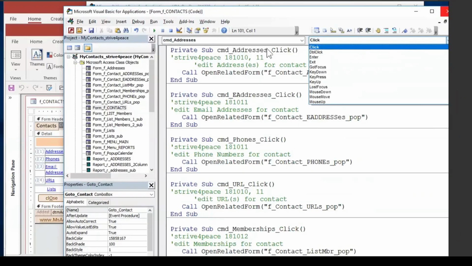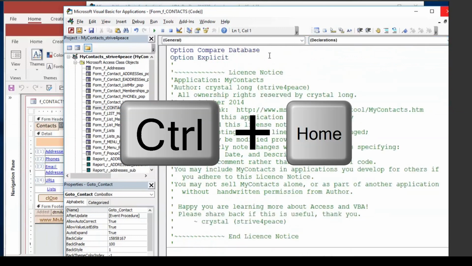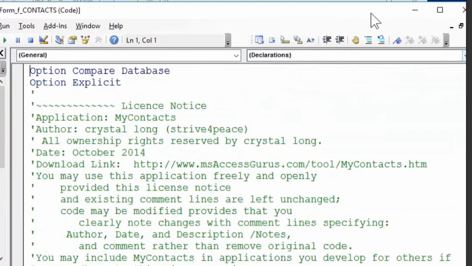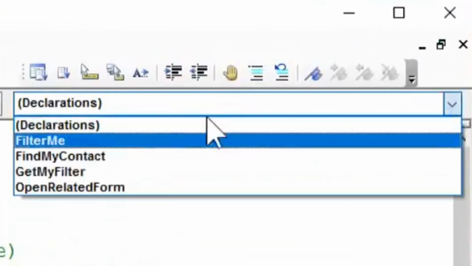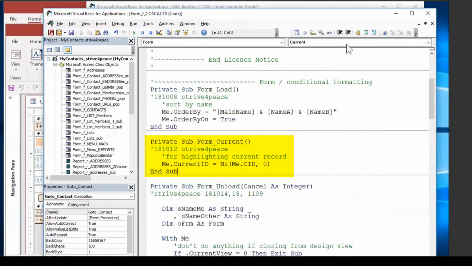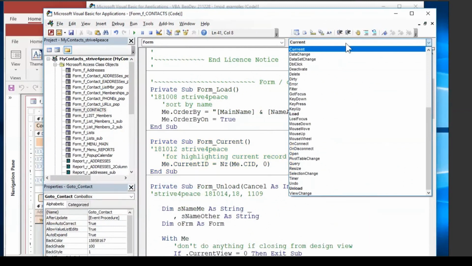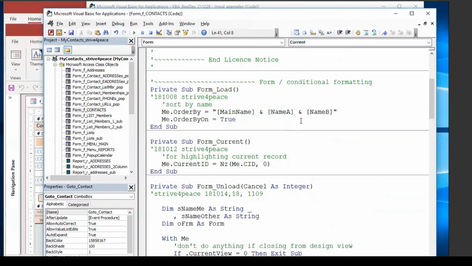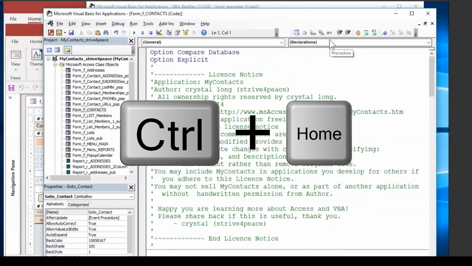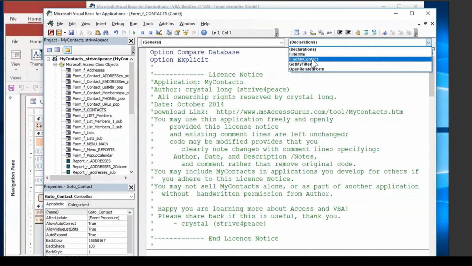Or if you go to the very top of a module in code behind a form, and you drop the list of what's declared, what you'll see is what's declared that's not attached to a control. If I'm actually in this code down here and I drop this list, I'm just going to see what other things that have to do with form. But if I want to quickly find something that I wrote that isn't attached to a control, I'll press Control Home to go to the top, drop this down, and then the code that I want to go to.